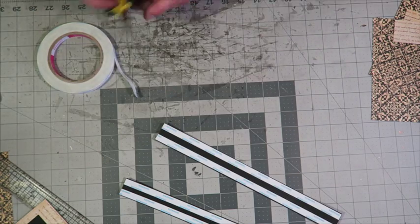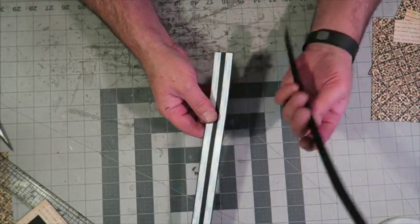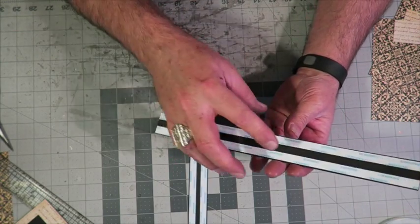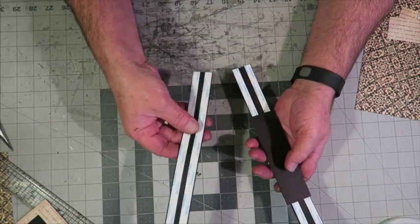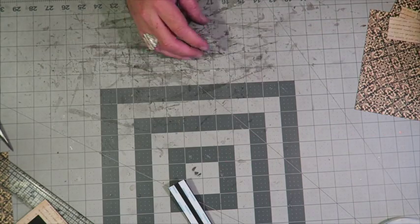Okay. Now I get to cover the papers, the cards. I've got all my pieces ready. Got my 2 structure strips. The 1/4 inch is going to go on the edge of the card. Actually, the edge of the belly band, the band part. And the 1/8 inch piece is going to go on the edge of the card to kind of act as a hinge. Okay? So let's see if I can find my black pen.